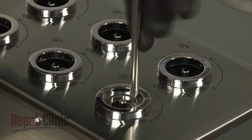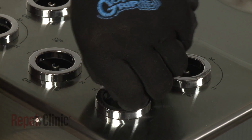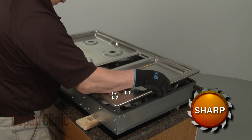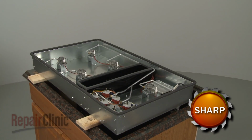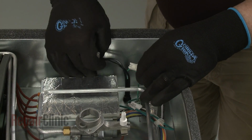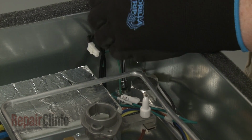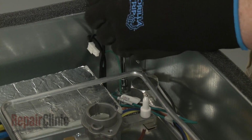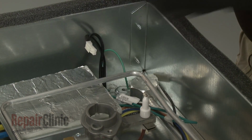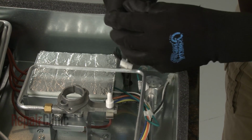Unthread the screw holding the main top to the blower switch mounting bracket. With the screws unthreaded, you can lift off the top. Disconnect the power cord wire connector from the main wire harness. Use a 1/4-inch nut driver to unthread the screw securing the grounding wire. Now use pliers to release the strain relief to fully remove the old cord.